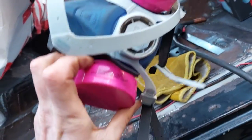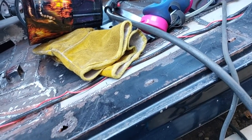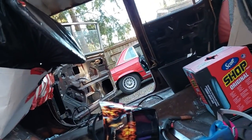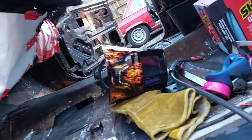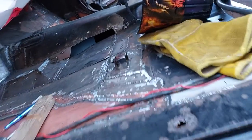I just found out that this respirator I've been using to protect me from all the fumes from welding is actually just for particles, and I've been slowly killing myself throughout the 60 hours or so of welding, you know. But whatever, you gotta die of something.